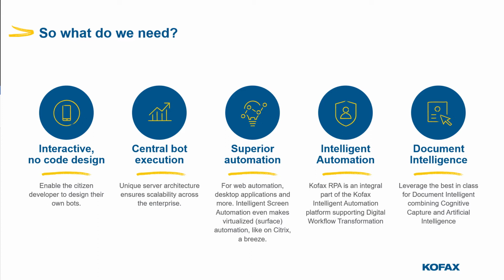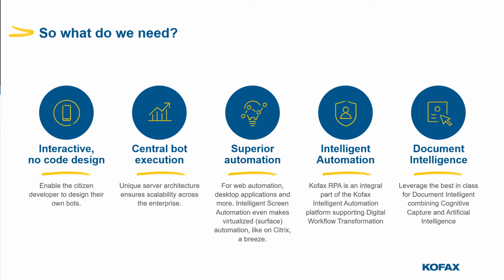You need to have an RPA solution that's part of an overall intelligent automation suite, because you need to bring the human back into the loop. You need to have more than just RPA. And the best example of that is, of course, document intelligence, because a lot of the information that's out there on the web, in your internal systems, in your DMS, is hidden away in unstructured content.